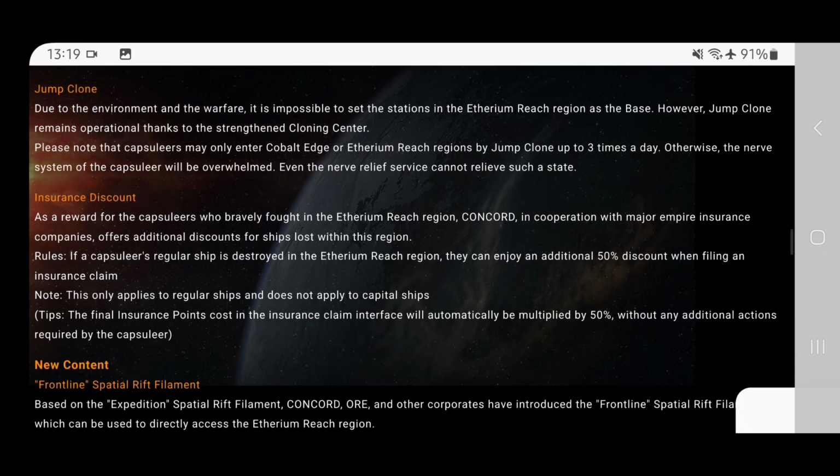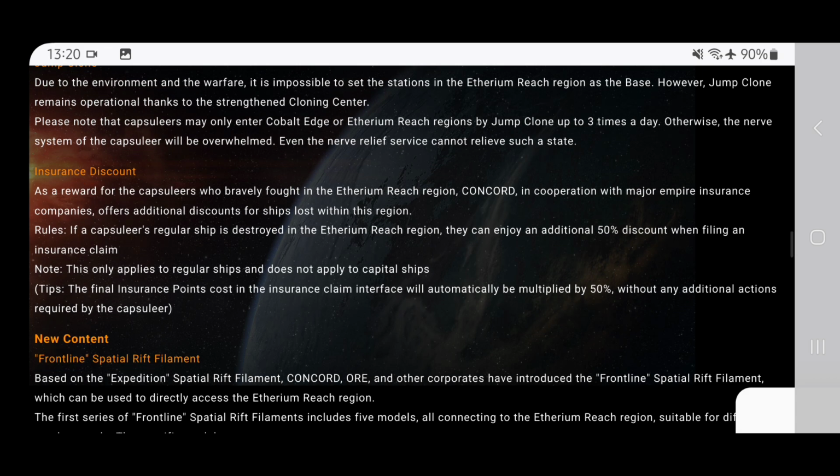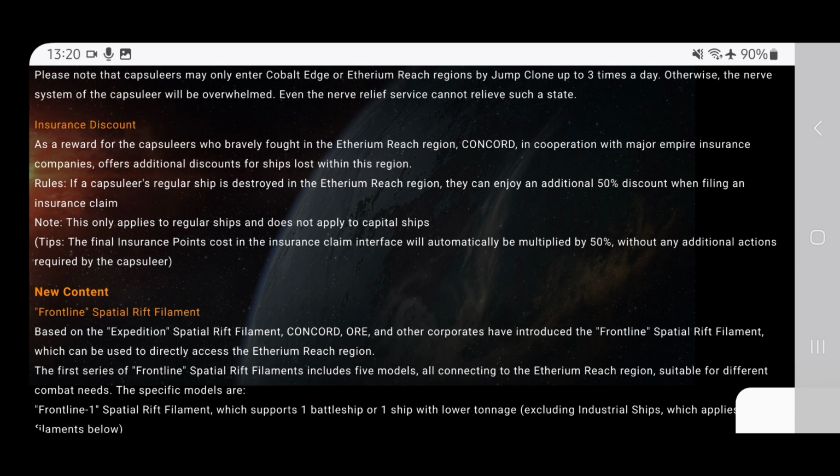Jump clone. Due to the environment and the warfare, it is impossible to set the station in the Etherium rich region as the base. However, jump clone remains operational thanks to the strength cloning center. Please note that the Capsuleers may only enter Cobalt Edge or Etherium rich regions by clone jump up to 3 times a day. Otherwise, the nerve system of the capsule will be overwhelmed. Even the nerve relievers cannot relieve such a state. Okay, that's good to know.